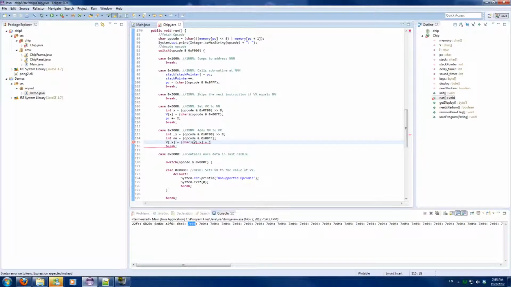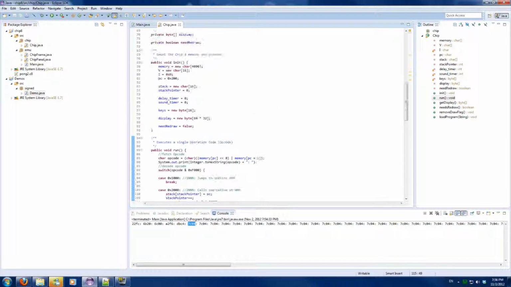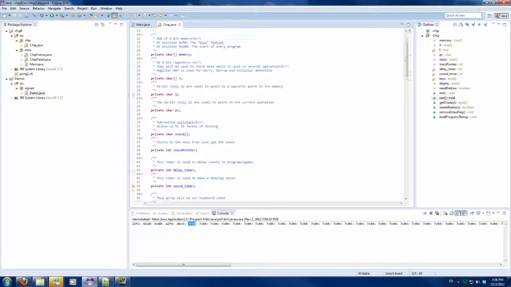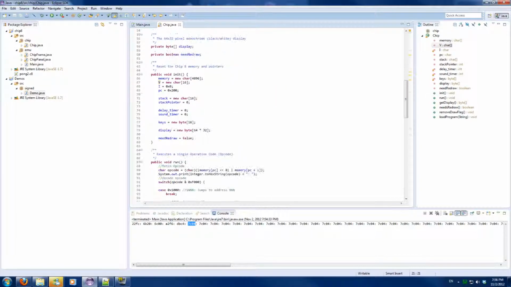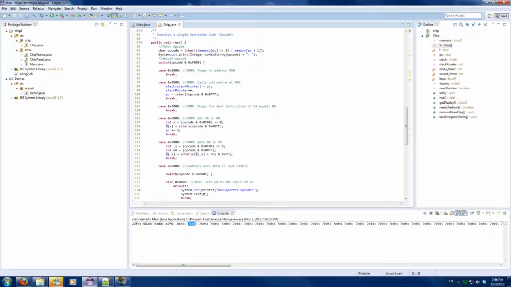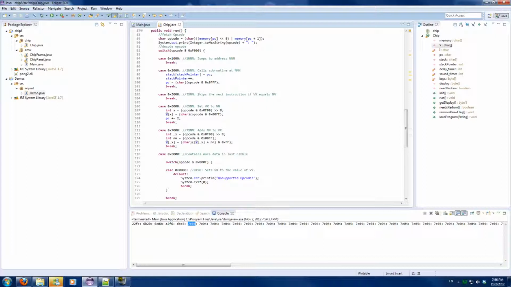Add it with nn, and I will re-end that because it might overflow. And there is a flag for that, which is the 16th flag in the registry, but this operation will not include the addition of overflowing, so we won't add that.